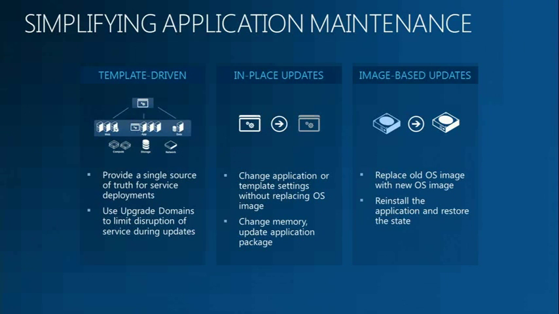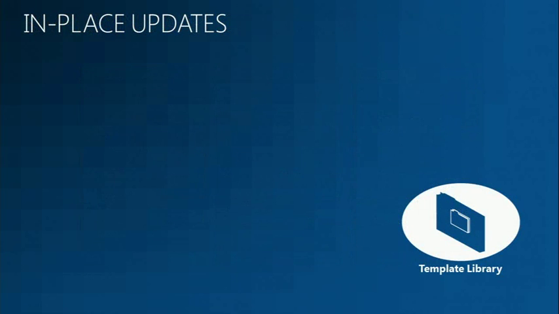It would make my life so much quicker to basically redeploy that virtual machine, give it the same name and IP and everything that the old one had, and then just redeploy the application on top of that. So an image-based update doesn't replace the application on top, but instead replaces the virtual hard disk and then redeploys the application on that virtual hard disk. So let's take a look at what these look like.